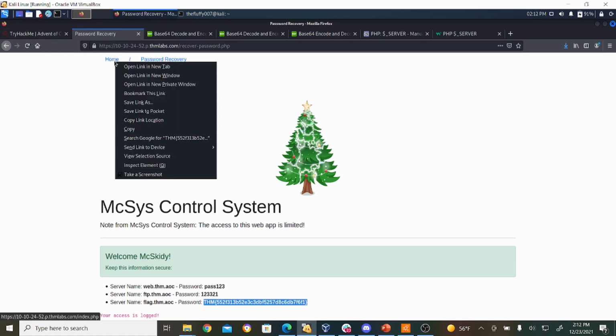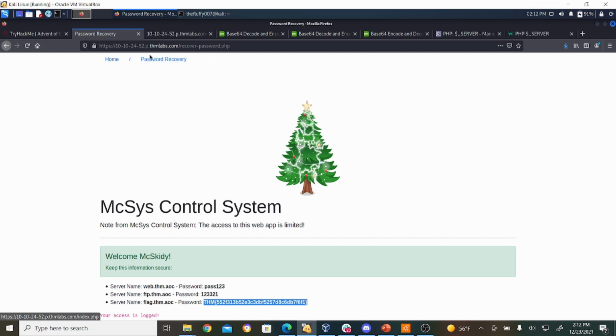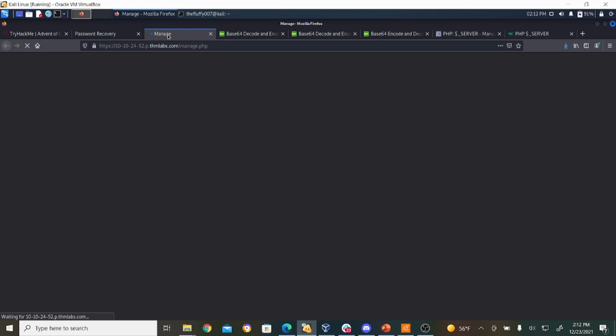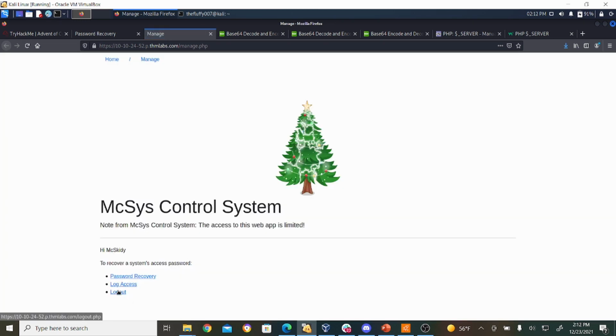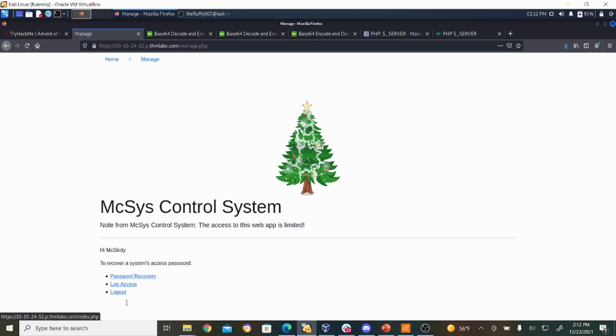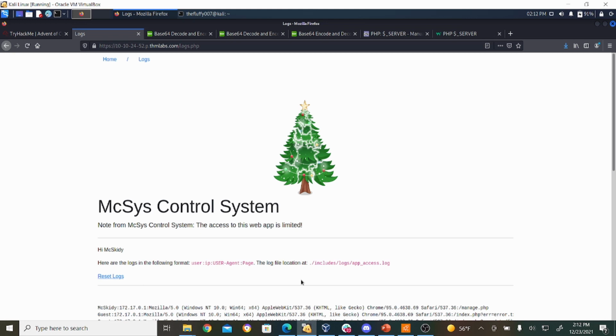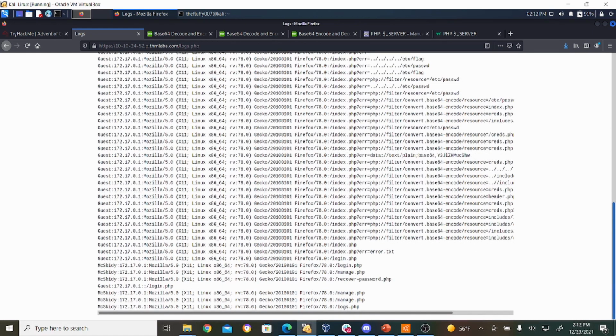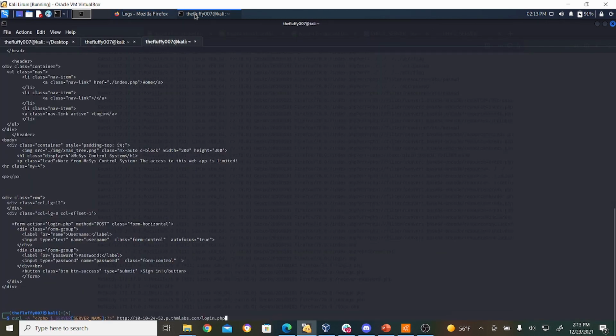Okay. So open a new tab. Okay, how about I go to home? Oh, log access. So that didn't work.